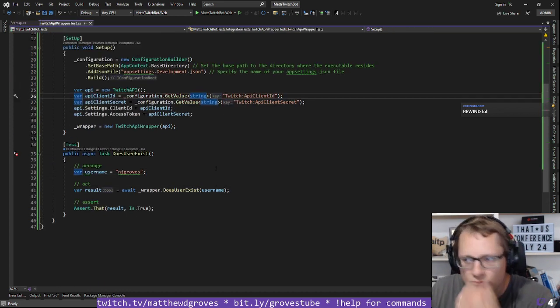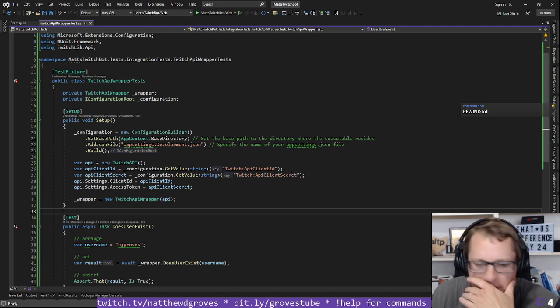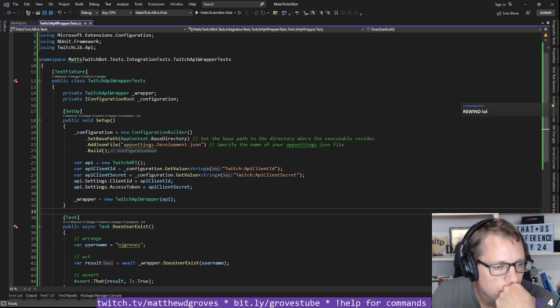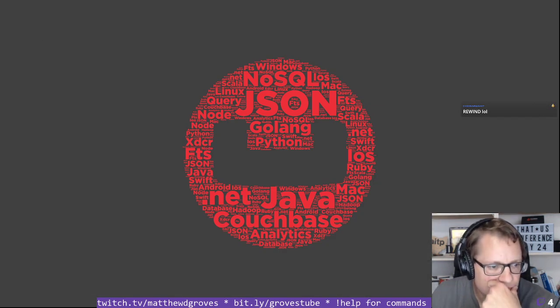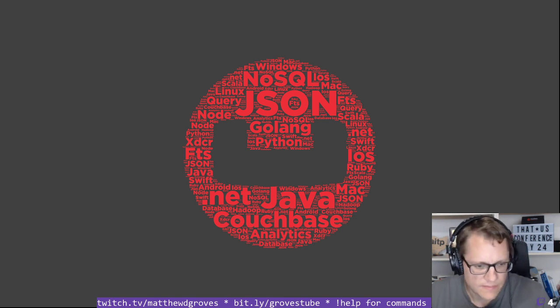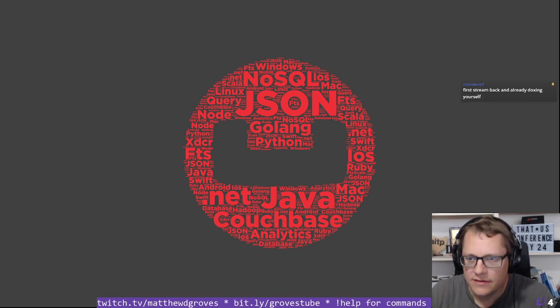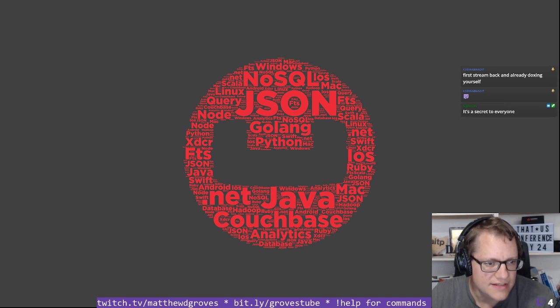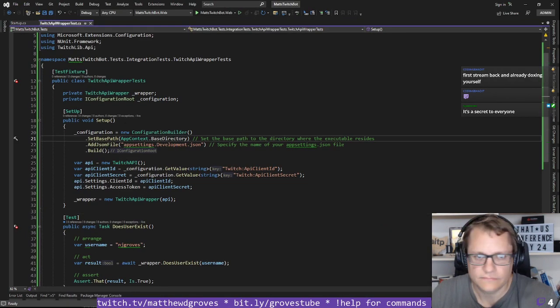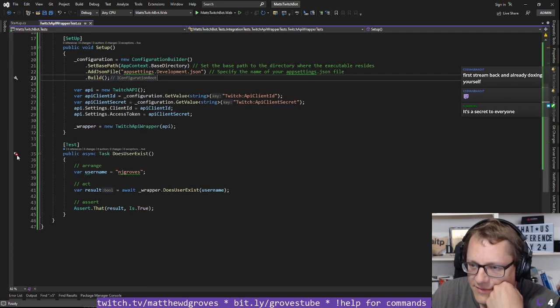Okay. So these values are correct, as far as I know, but it's possible they are outdated or something, because those are matching what I'm seeing. But I'm going to try putting a new secret in there and see what happens. New secret. Okay. And over here. And I'll just recopy the client ID just in case. Technically, I can show you the client ID. That's not sensitive, but I'm not going to show it to you anyway. All right. It's a secret to everyone. Yep, that's right. All right.